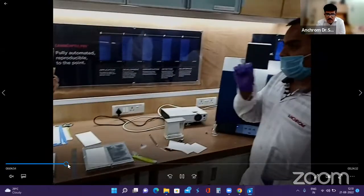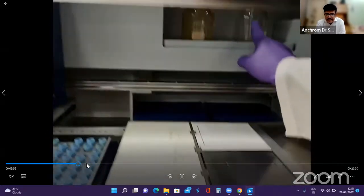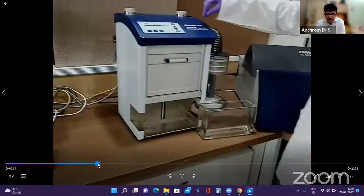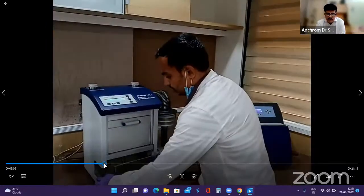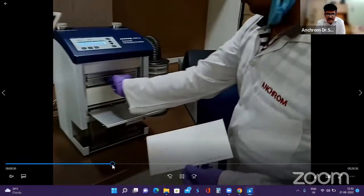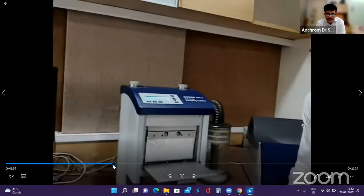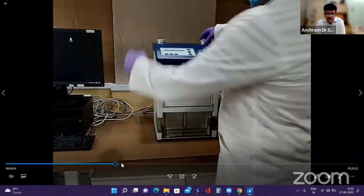Now, in case of an ATS4, he'll do the same job as told, but through the software. So he has placed the plate and applied it. There is a rinsing bottle and waste bottle, and the application happens with the help of this applicator, as we saw earlier. Now, this is the developing device where we do the development. Again, this is a module we have seen. It is placed like this, and the plate is placed inside. This is how we load the plate inside the ADC2, and we attach it over there. Now close the door of the ADC2 and give the command through the software.